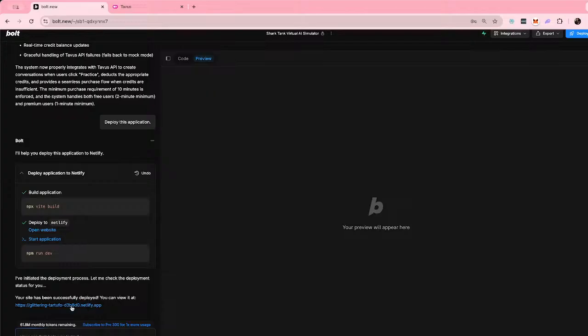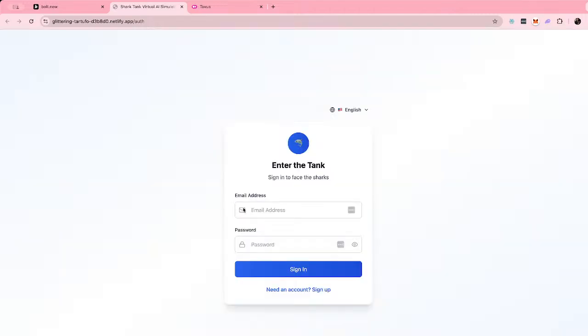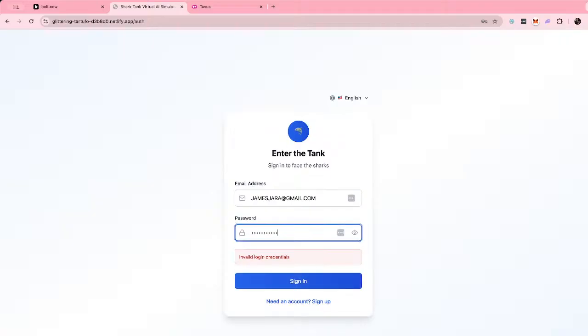Let us test the application in a new tab. Okay. My password was password, so maybe something is wrong. Password 123.